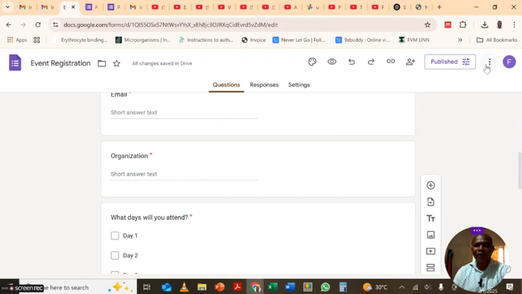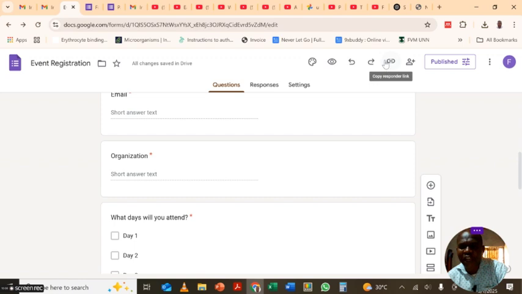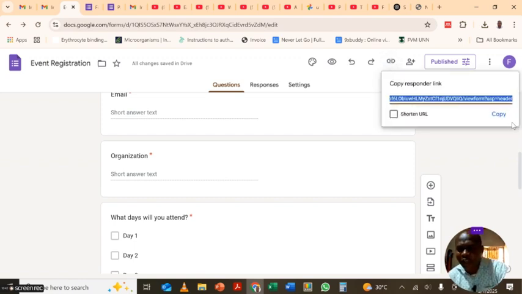If you want to check to see, you click on the three dots on my right hand side here, you can get the link. There's a link to this particular form. So that is the link you will copy, and then you begin to share to everyone. You can see the link to the registration form. So when you click on it here, you can copy the link. You can also shorten that particular link. If I click on shorten URL, it will shorten the link for me.